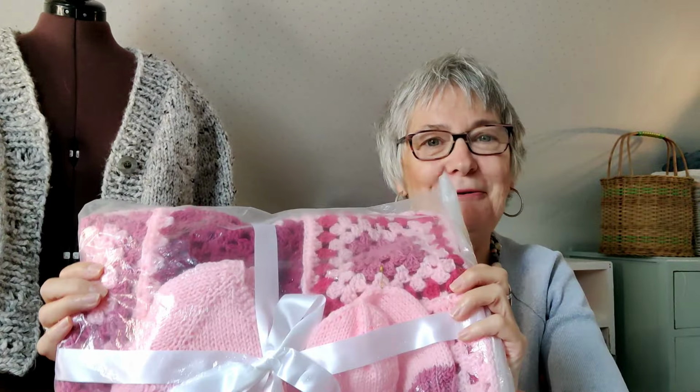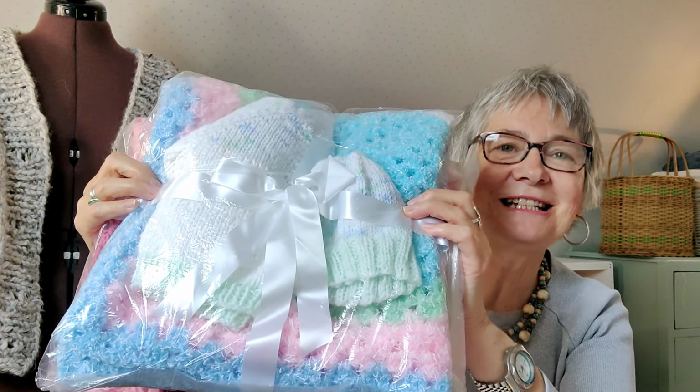They only meet once a month, but I go into recluse mode and I don't get myself out. So I've got to kick that habit and get out a bit more. So I've got 2 to drop off now. So I really must try to go this month and drop off these. I don't think I'll have the other one ready to go as well. But baby packs ready to be donated to a local hospital, maternity hospital. If only I could get to the group. Anyway, I've got to try and get out more. So that's that.